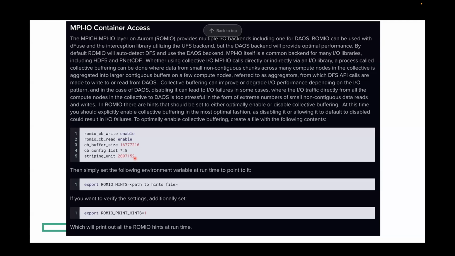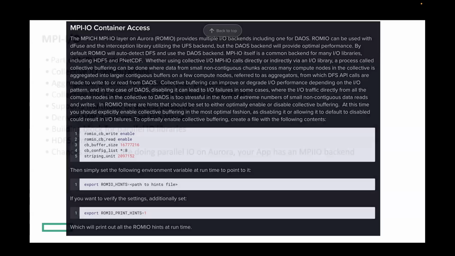You can select some aggregator nodes, combine some of the small datasets, and push a big I/O. You can provide all the usual MPIO configurations in a file, set it to the ROMIO hints environment variable, and then just use it as always. So moving from POSIX to MPIO, there's not much difference on DAOS.